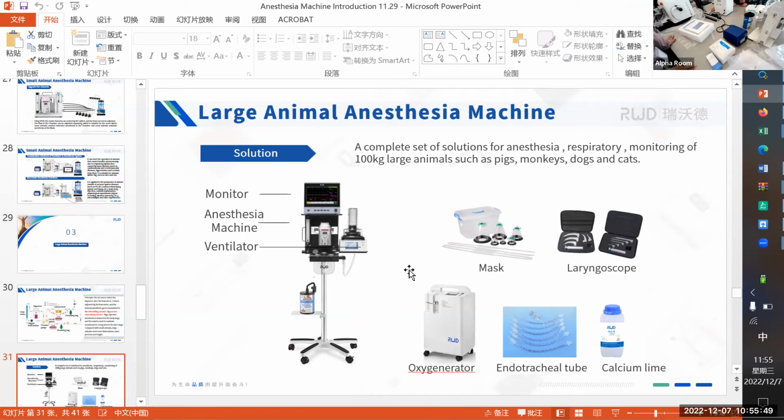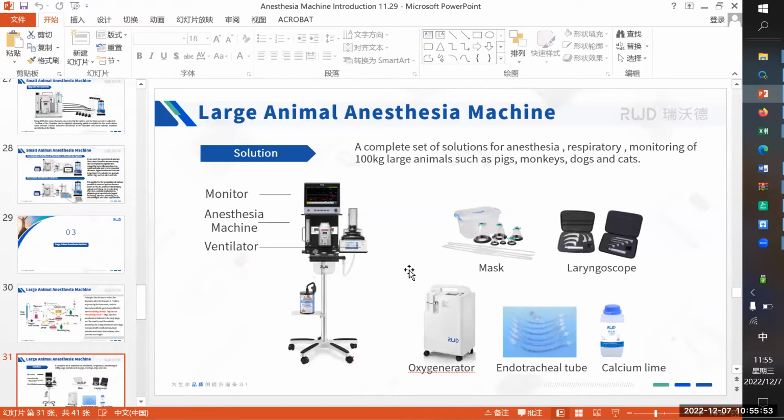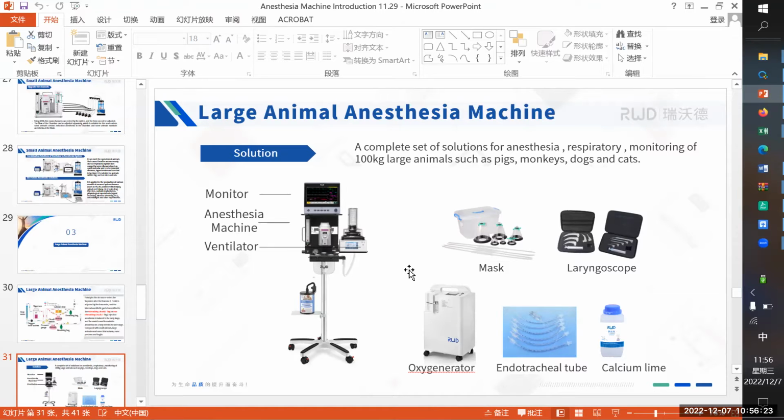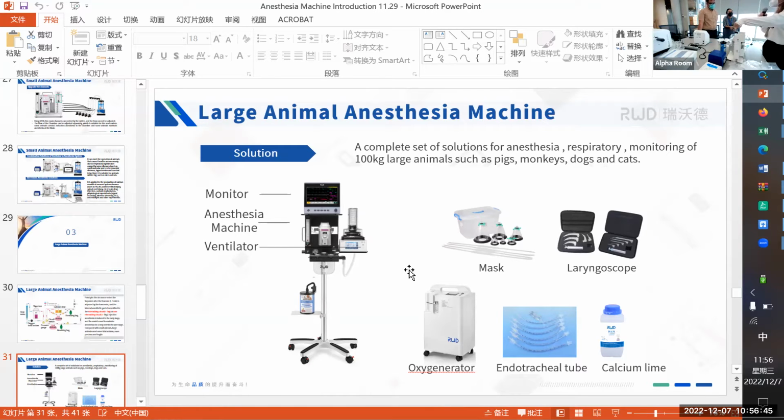The air pump can absorb the environment gas just in your room, so it can't provide the carbon dioxide. Because this is an air pump, it just provides the air. So no carbon dioxide. If you put the air pump in a room filled with carbon dioxide, maybe it can provide the carbon dioxide. But in your room, there's only air, so it can only absorb the air and pump it into the anesthesia machine. If your room is full of carbon dioxide, maybe it will get the carbon dioxide.